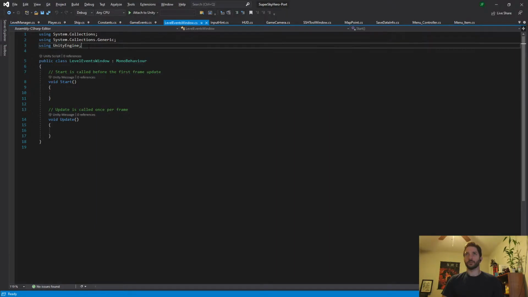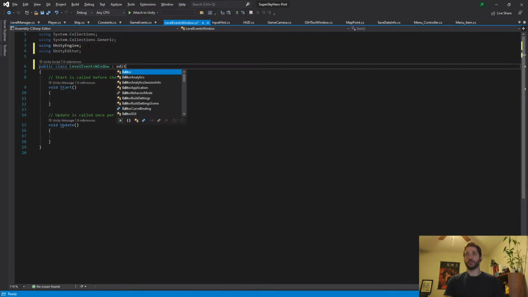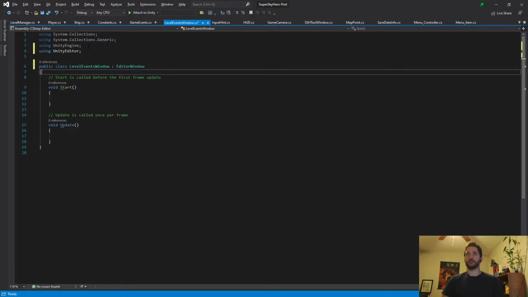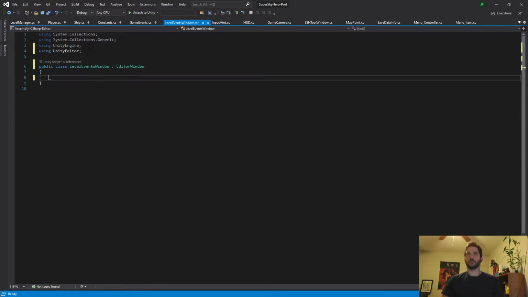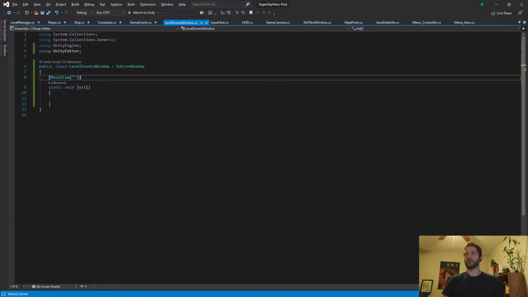Okay, so this is going to be using the editor window, I believe it is. It's something like static init. I think this is menu item. Man, I don't remember exactly. I have another window, SSH tool window.